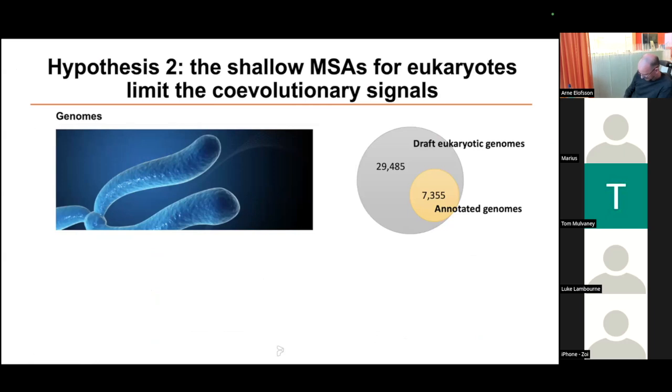So another hypothesis is that maybe the shallow sequence alignment for eukaryotes is limiting the coevolutionary signal. This is particularly true for human, because many sequences in human are specific to higher eukaryotes. You simply don't have a very deep and diverse alignment for human-specific proteins. This is contributed to by the fact that a lot of the sequenced eukaryotic genomes in the databases are not annotated. If you take NCBI and get all their genomes, only 20% of the genomes are associated with predicted protein sequences. So although the genomic field did a lot of sequencing, it is not really used by the protein science field because we don't even see the proteins from them.